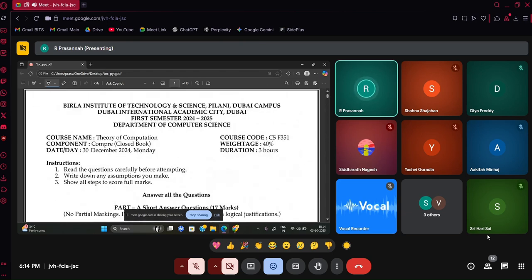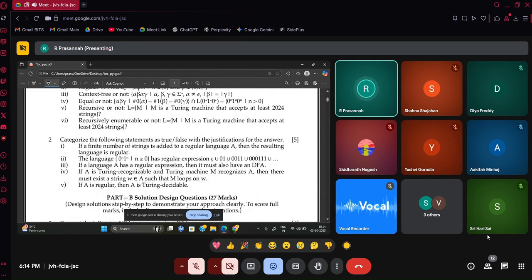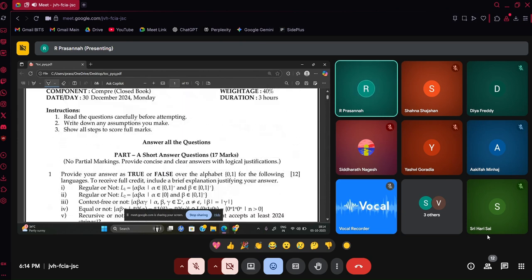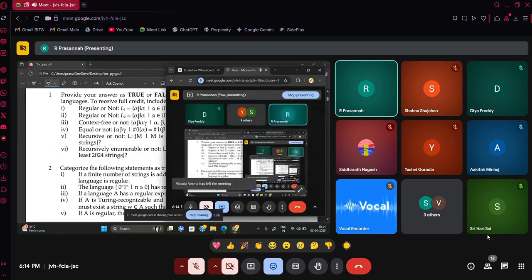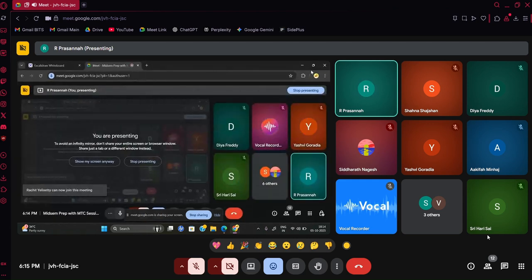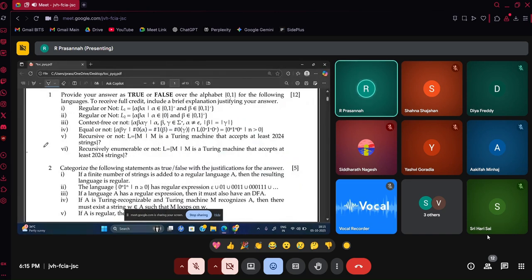Yeah, it's actually only 6:15. So if you want, we can cover the compre paper as well, like the questions which are relevant to you guys. We can cover that as well. Should we do that? Okay, I'm gonna take that as a yes because we have 45 minutes and you guys don't really have doubts that you're asking. So I think this is what we should do.